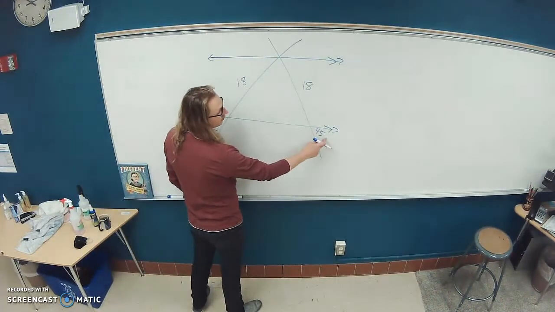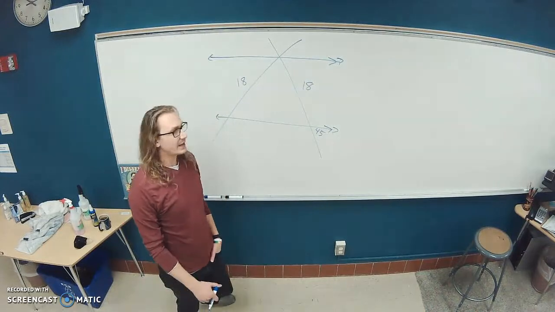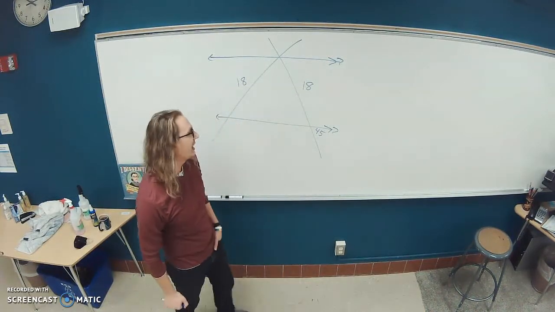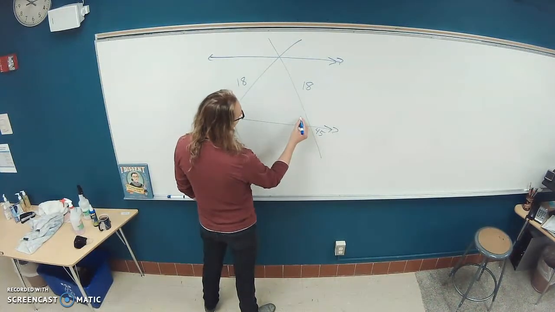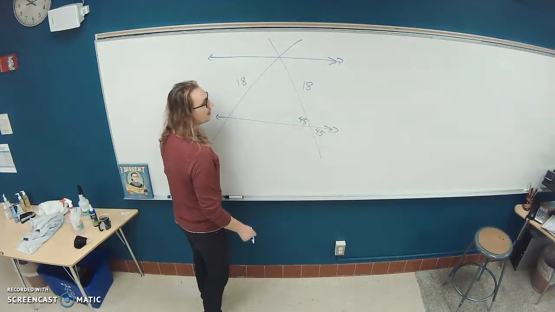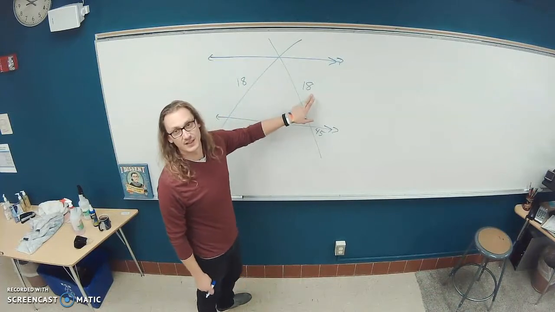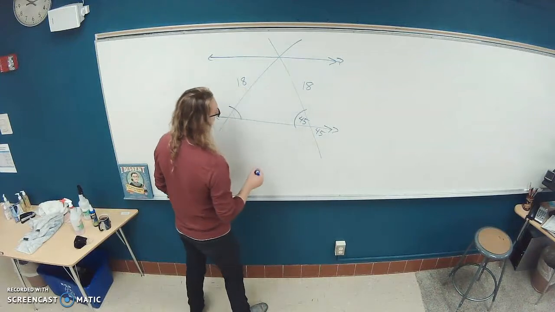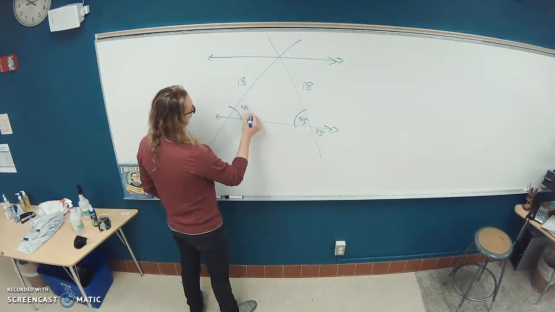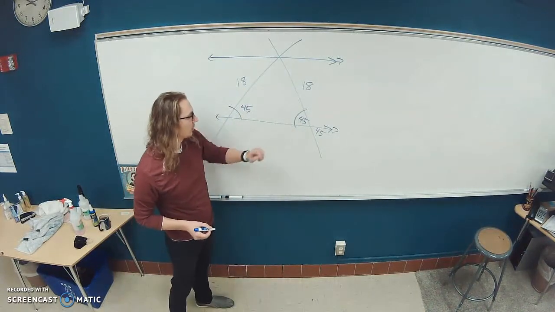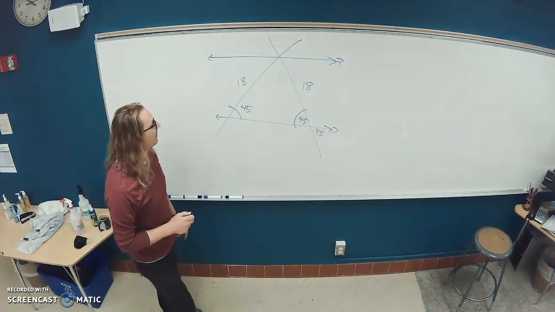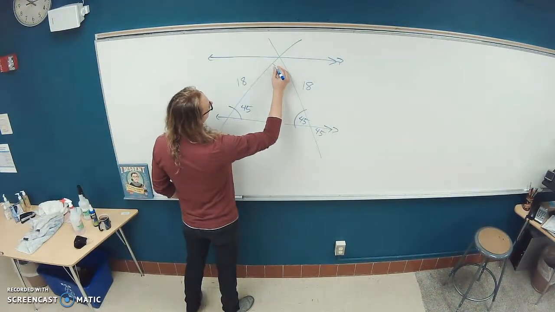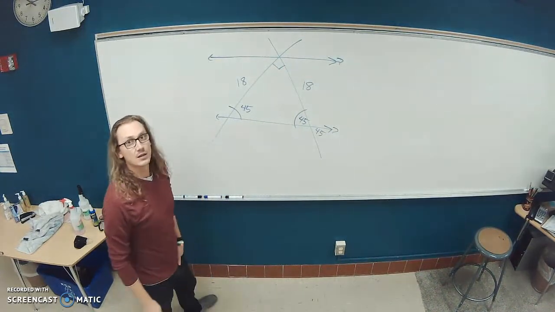Knowing that this is 45, we're going to use our vertical angles. Remember, vertical means on the opposite side of the intersection. I promise you vertical angles are not going away. You have to have those down. So if this is 45, then this is 45. Because these two sides are the same, I know that this is an isosceles triangle, which means their opposite angles will also be the same, which means this will also be 45 because I know that these two angles are going to be congruent. And then I know if this is 45 and this is 45, I have 90 degrees left over for this angle.